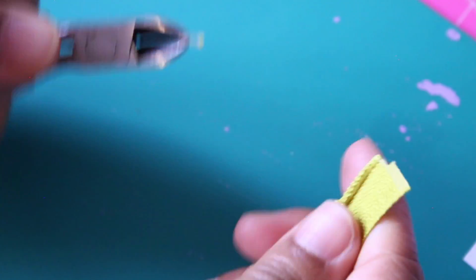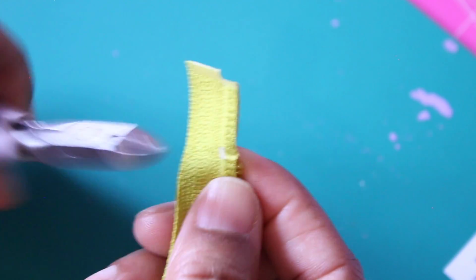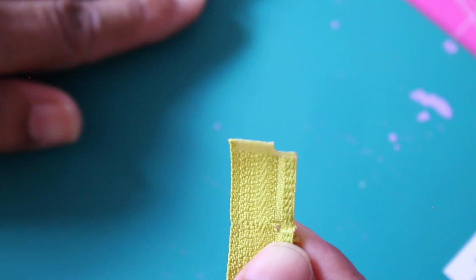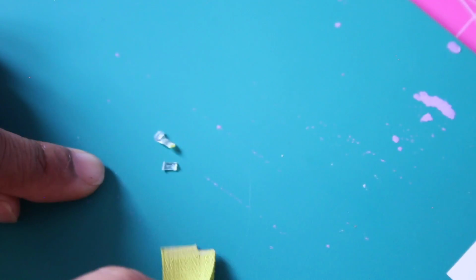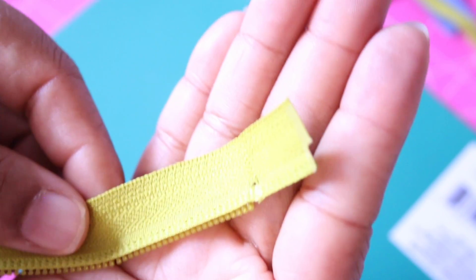And you're just going to pull. Now this one, as you can see, both sides didn't come off. So we're going to take this side. We're going to remove that side too. So now that removed both sides of that top stop.